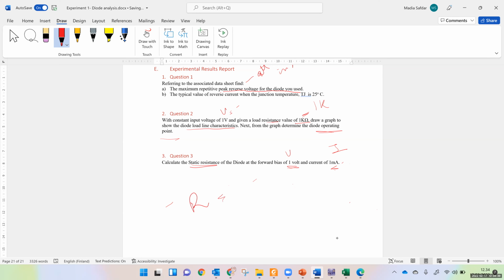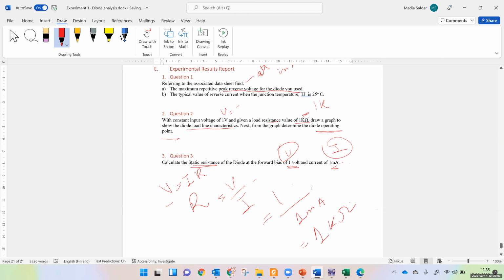If you have V and if you have I, can you get the value of R? You know, by Ohm's law, V equals IR. So how much will R be? R is V over I. Yes, and V is 1 divided by 1 milliampere, 1 kilo ohm. Yes, 1 kilo ohm.